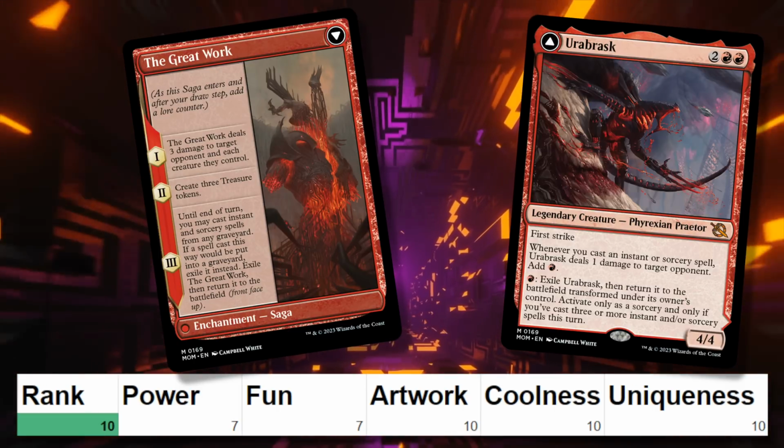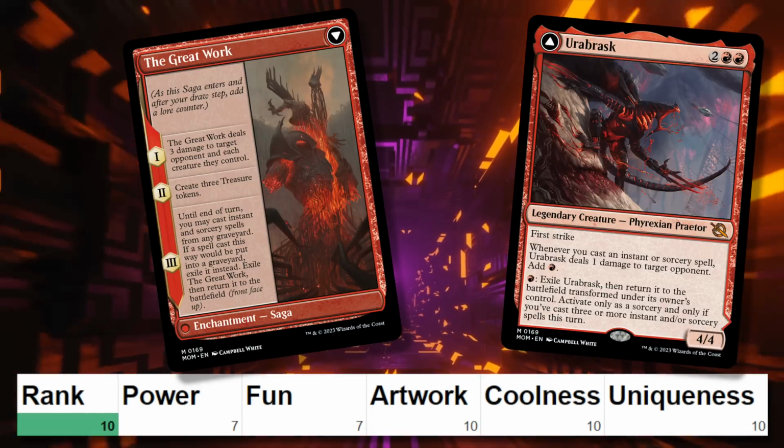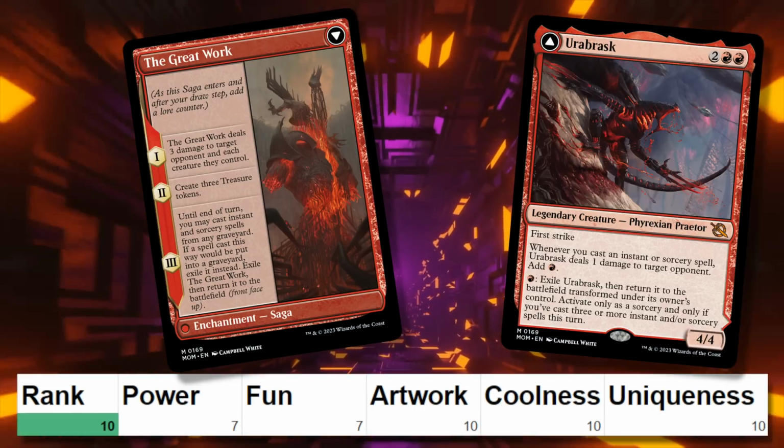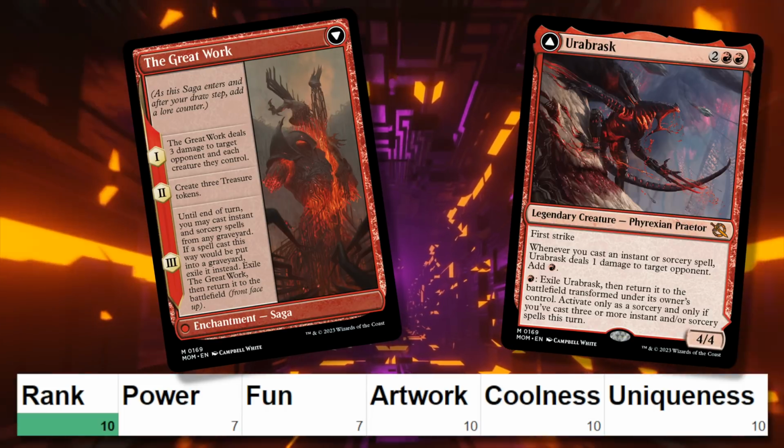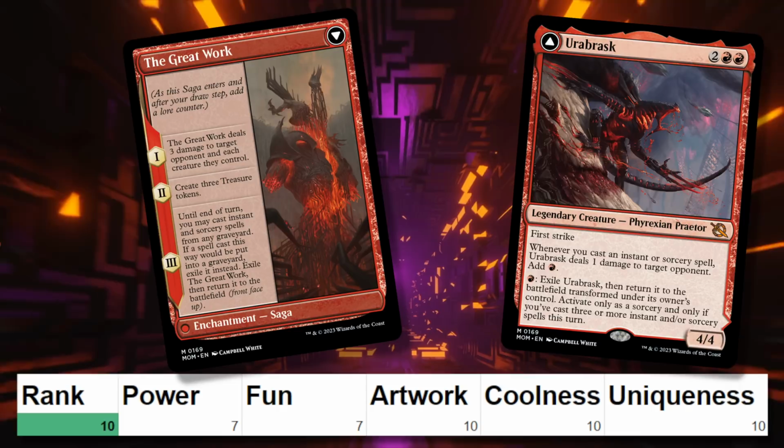And then Chapter 3, until end of turn, you can cast instant sorceries from anybody's graveyard, and then he's going to flip back, and oh look, you cast 3 sorceries this turn. Flip them again. Yeah, exactly. This card is awesome. It is so strong. It is so easy to flip.